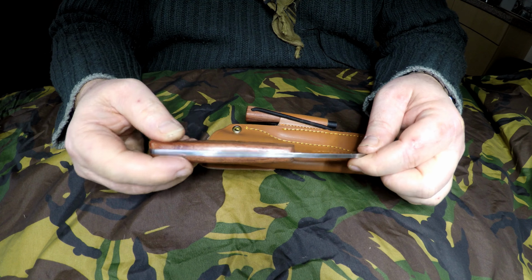I'll put a description in for the steel it's made of, so you can't go wrong with that. So yeah, it's a well balanced, well made knife. When I say well made for the money, you know, we're not talking £300 for a bushcraft knife here. It's not a Woodlaw or a Jacklore. If you want a really good quality knife, you look up Jacklore. Sandy, he makes good quality knives, but then you're spending good money for them as well. This isn't going to break the bank.